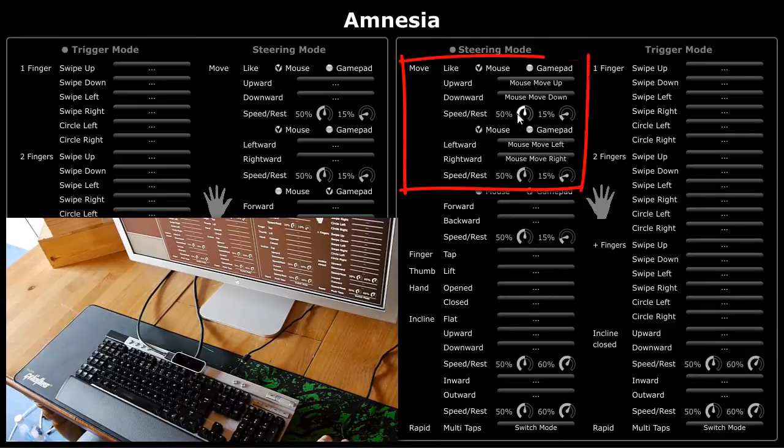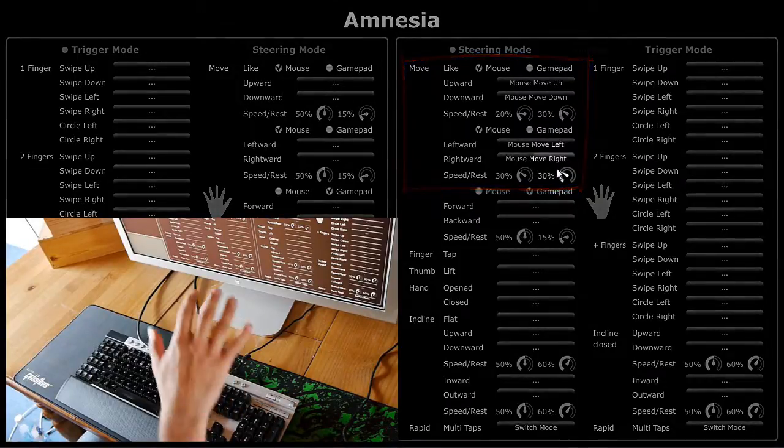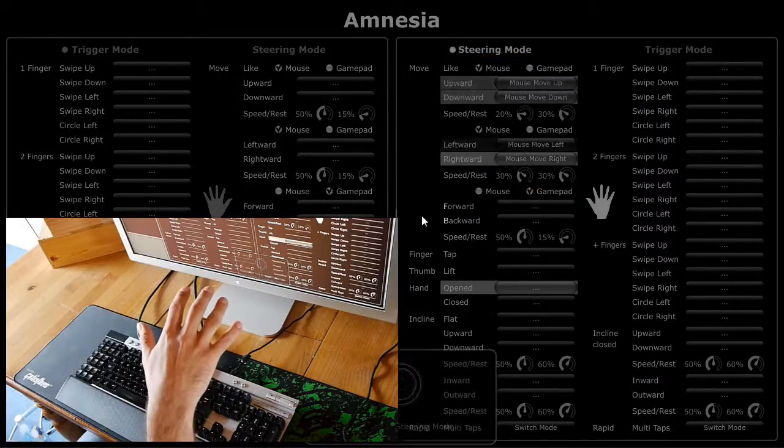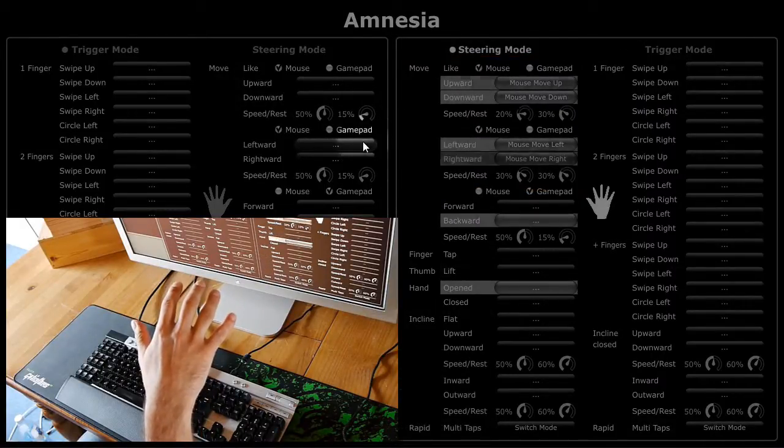Now let's change the speed of the up-down movement, so it's slower. The same for left-right, but I'm not going to make them the same because I usually want to move quicker left and right than up and down. And I'm going to increase my rest area so that I've got a more stable center area to work with. Since this is a mouse, I can actually try it out outside of the game already. So if I've got it here, I can try it like this.